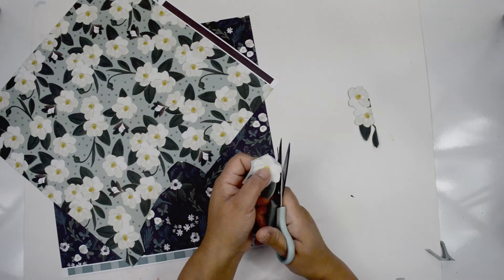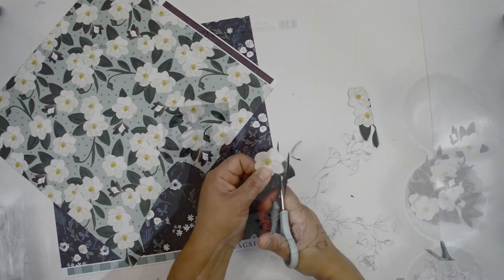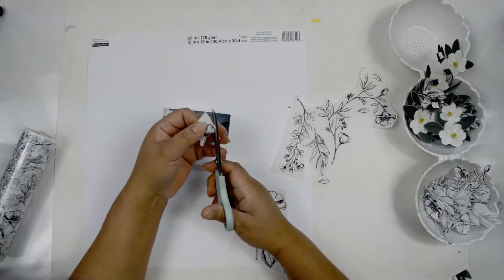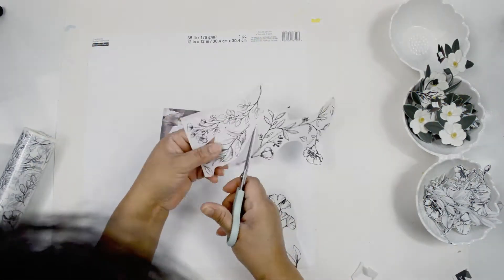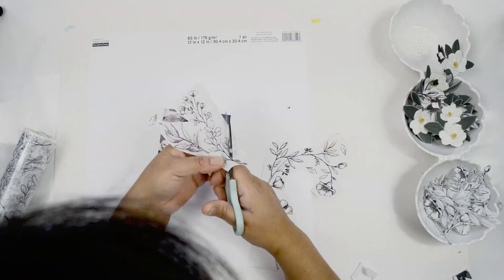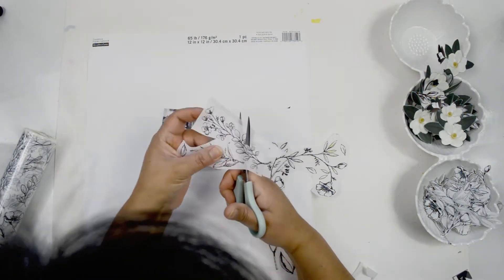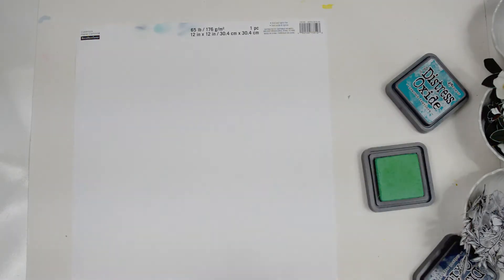My idea was to create a diagonal design with two big clusters on the sides of the paper, but I changed my mind and instead created an S-shape — something that connects the two sides with the picture in the middle. While fussy cutting, I also went into my stash and decided to bring something black and white to match the picture. I found this washi tape called Botanical Rhapsody from Altenew, available at the shop. I attached it to a piece of vellum and fussy cut quite a few of the flowers from that too.